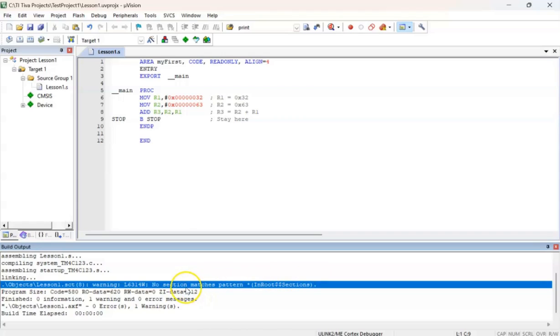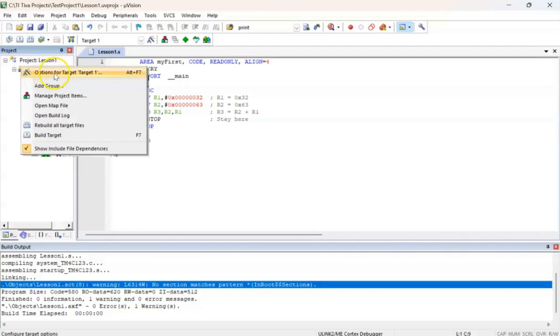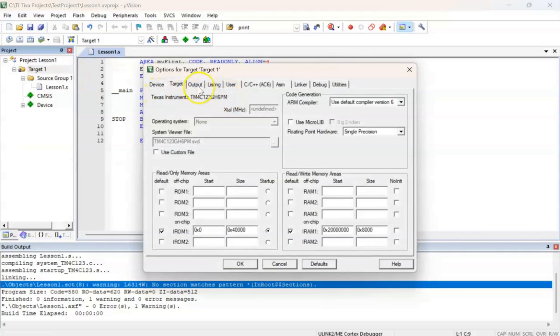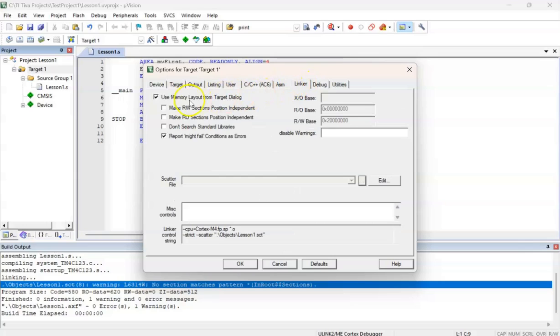Now to actually resolve this problem, go to the project panel again, highlight target 1, right click on it, look for options for target, click on it again. Now this dialog box options for target pops up. Look for the linker tab, click on it, and then look for use memory layout from target dialog.